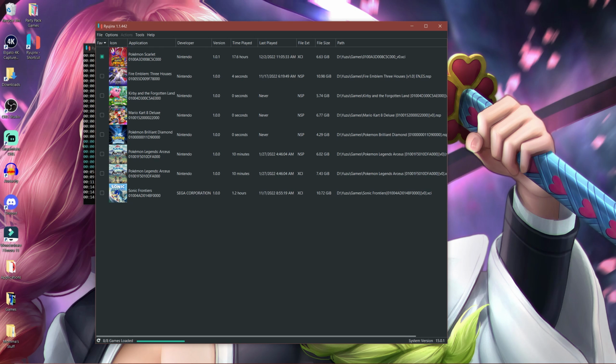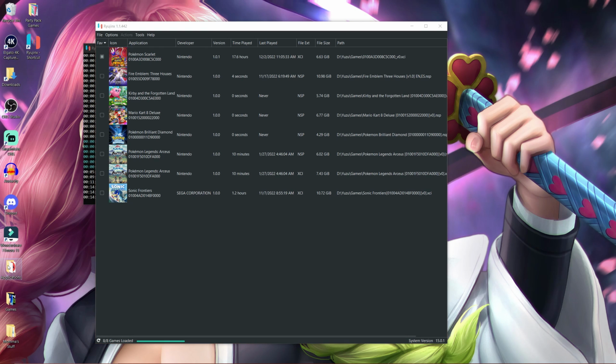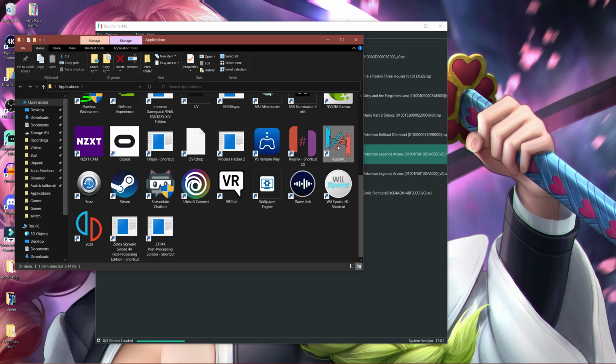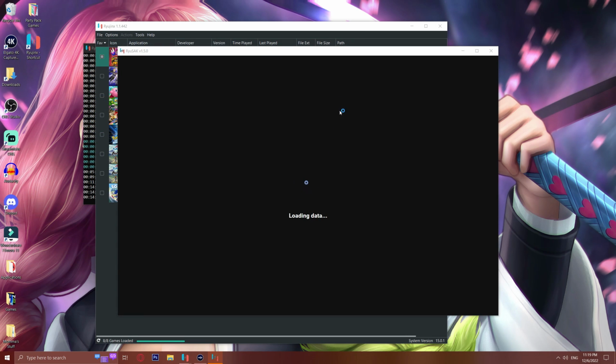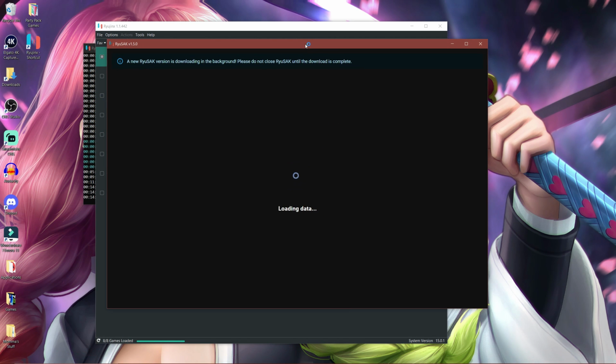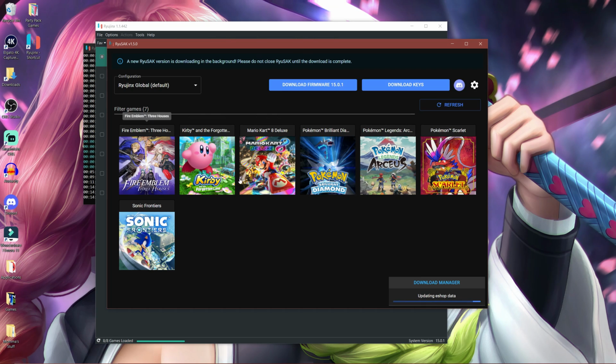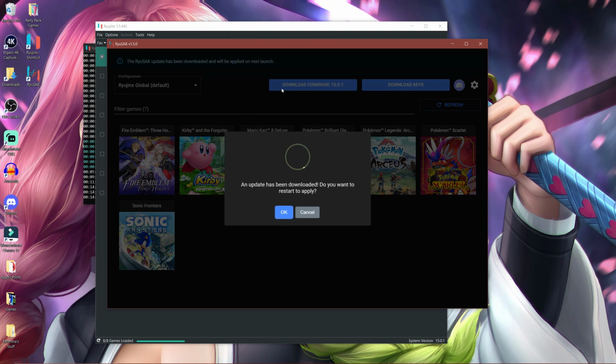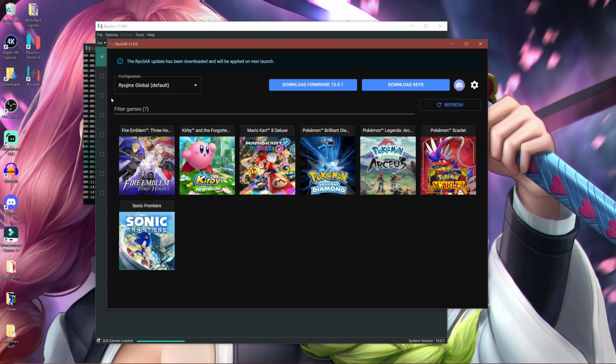Another optional step here, which I almost forgot to share with you guys, is if you download this program right here, Ryusak, you can open this up and get all the shaders for the game that you're gonna need. This works for all sorts of games. Absolutely fantastic. It works directly with Ryujinx. It puts it right in the right folders. You can download the keys. You can download new firmwares. You can update it right through it.